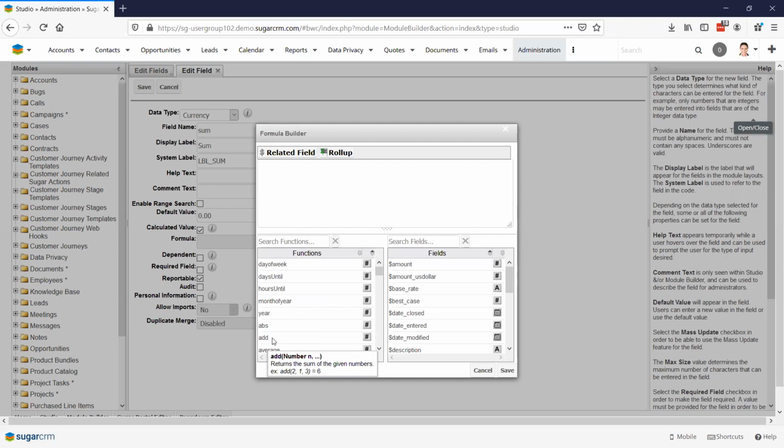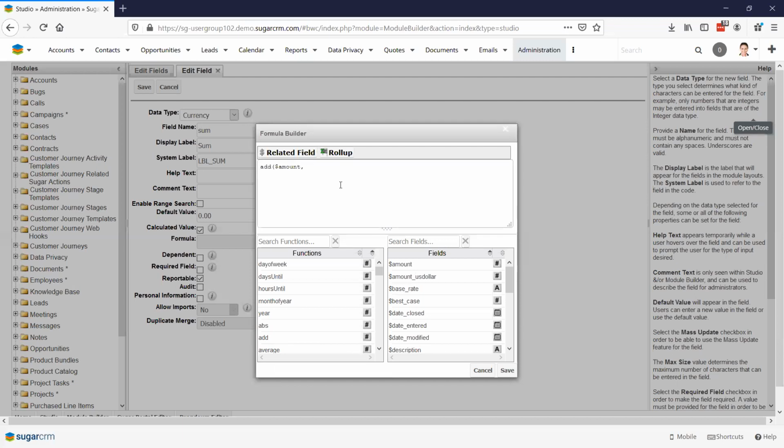We can see in the example here that we can put as many different numbers into that function as we want. So if we wanted to add 3 things, we would just add all 3 things. In this case, we're going to just add 2. I can click on this and it will add it into my formula here, or I can just type it if I know what the function is called. And then same thing with the fields. If I know what the field is called, I could start typing it, or I can find it over here and click on it and it will go ahead and add it.